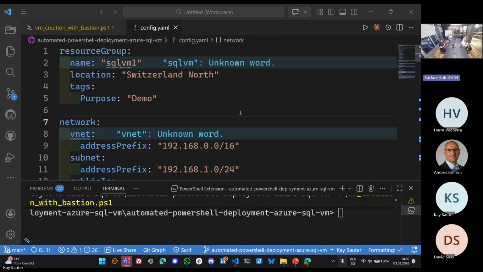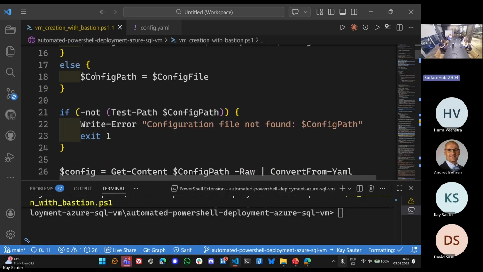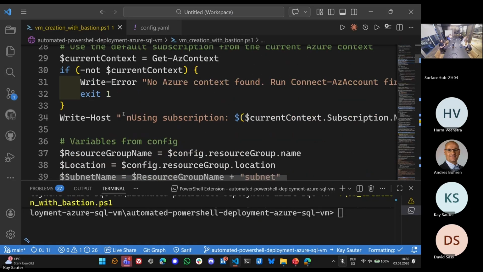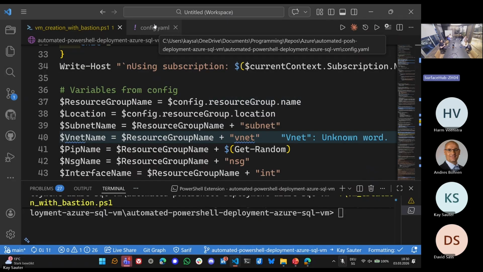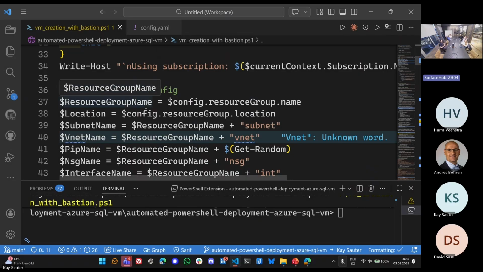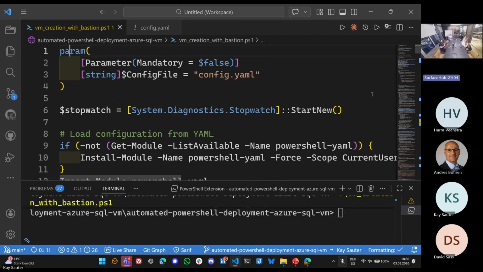So this is the YAML file. The YAML file is very easy to read. You have a resource group that corresponds with the resource groups part of it. The resource group name is configured here, so that's pretty easy to read. I won't go through the whole code because it's really 350 lines long. Like I said, we published this this week, so you can use your free time to read everything.